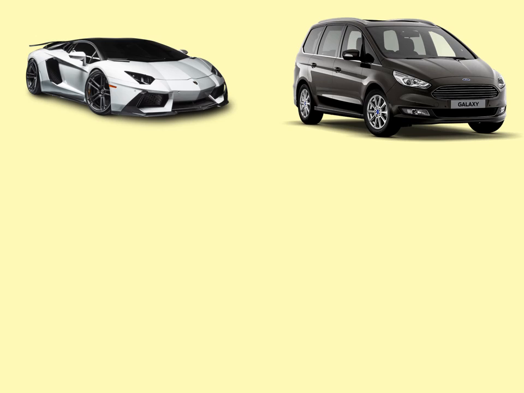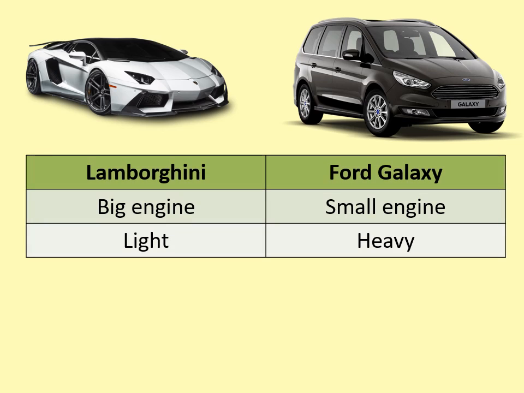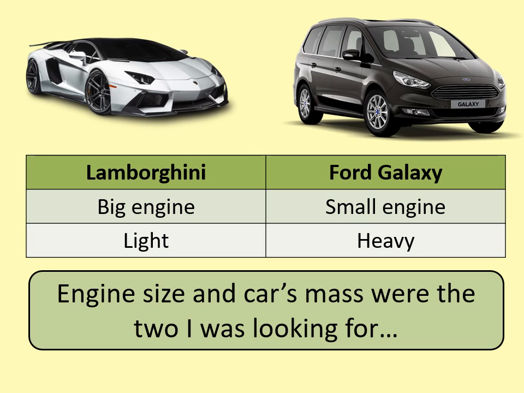In that case, you can just think about, say you have a truck with you and you have a cycle with you. You're applying the same force to the truck and to the cycle. Which one is going to go faster? Obviously, the cycle is going to go faster. Did anyone say the truck is going to go faster? No, right? Okay, the cycle is going to go faster. So if you want something to move faster, the less mass it has, the faster it will be able to move. So considering that, the two key things we were looking for are the engine size and the mass of the car.